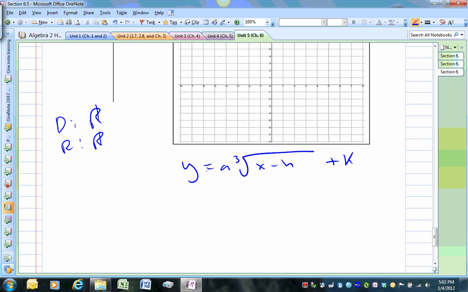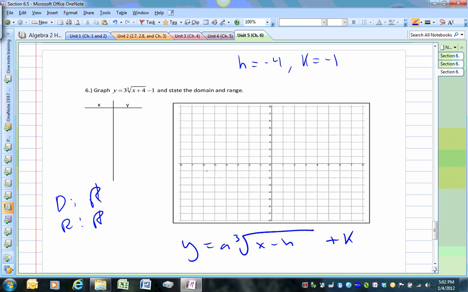Remember, h and k, same thing, the general formula, which actually I probably should have mentioned before I told you to work on it, is the same as the square root, y equals a radical x minus h plus k, but the radical is now a cube root. So you should know what h and k are. Maybe that was obvious, maybe it wasn't, I don't know.